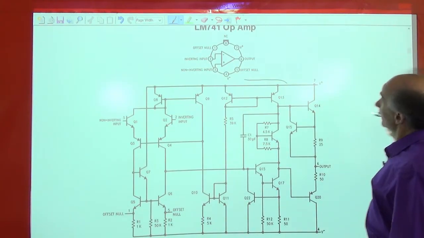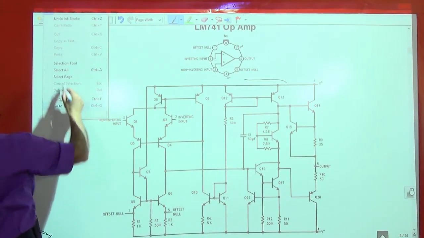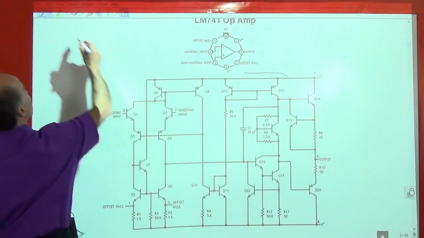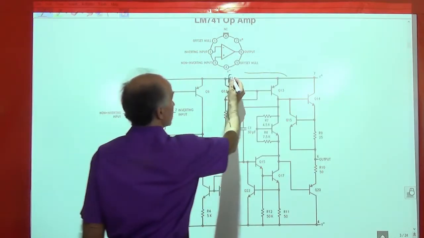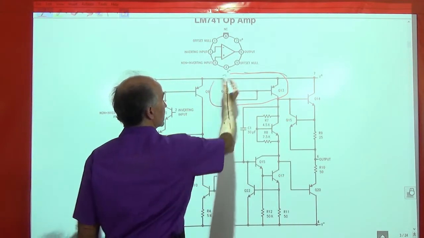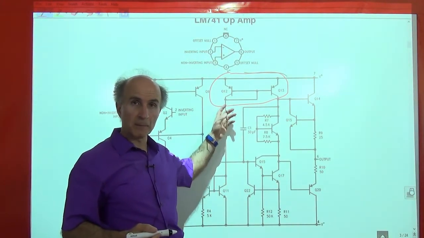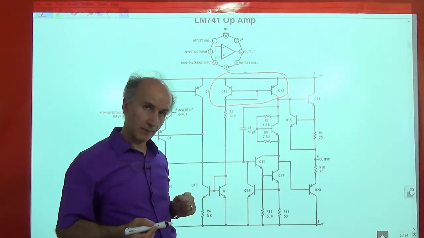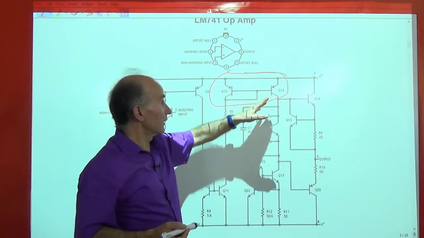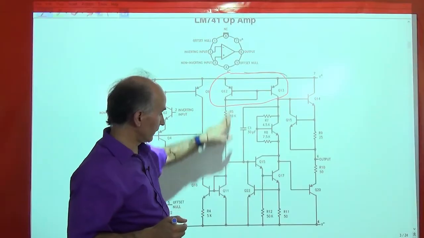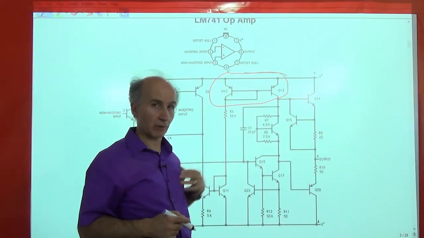Let me change the color of my pen. So we'll go to full view, and then we change the color to maybe red. So let's look at this configuration. We recognize this. This is a current mirror realized by PNP bipolar transistors. So this is a current source that you would like to create, and the reference current is coming this way, right, through this branch. Now again, we won't go through this and see what's going on, but that's something we can recognize.